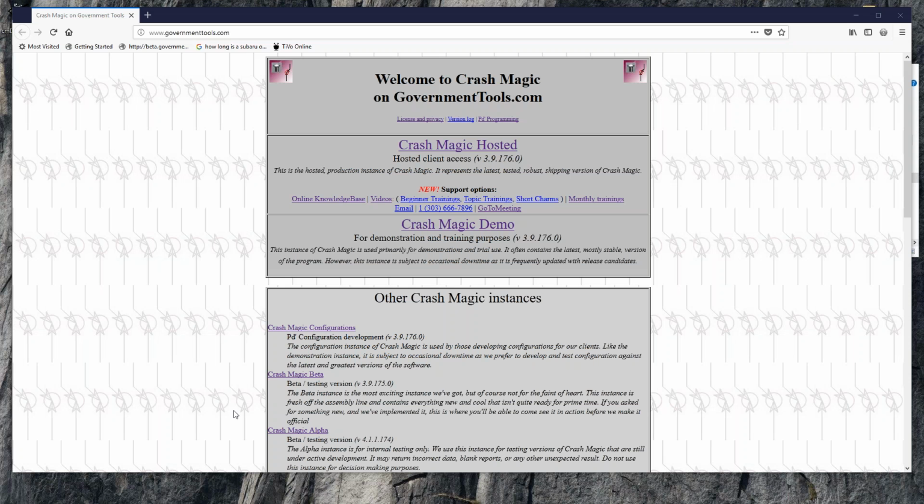And what we're going to cover today is the importing of XML files from your data source, be it your police department or state DOT, into Crash Magic Online. And this is the manual method. There are other ways to do it. This is how you do it through our user interface.